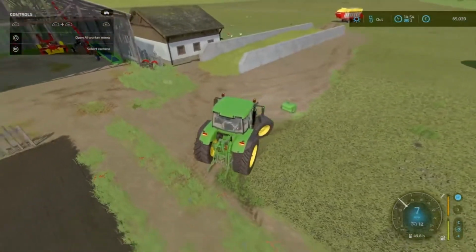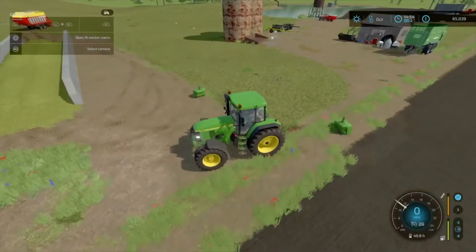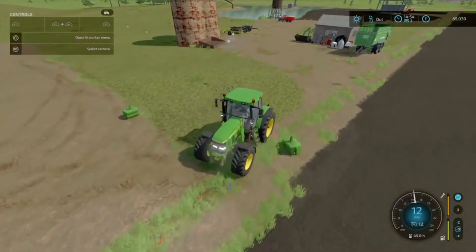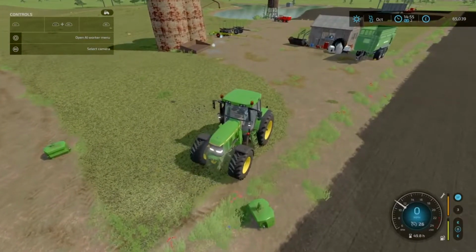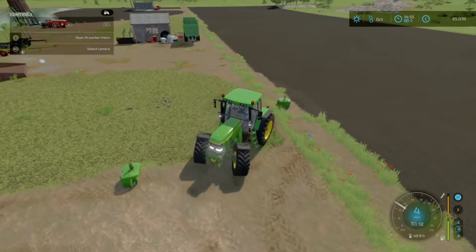But yeah, tomorrow we'll also sell the eggs as well. Where did I leave the front loader? Oh, over there. Actually, you know what? We could just leave the rear weight on, couldn't we? Then we can use that to compact that last little bit.